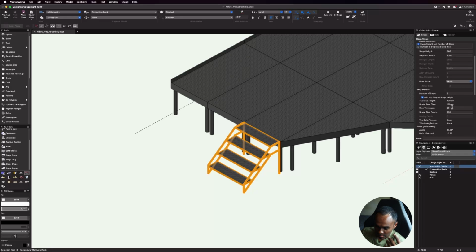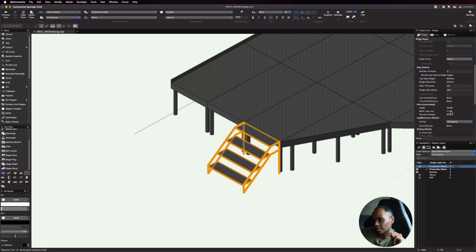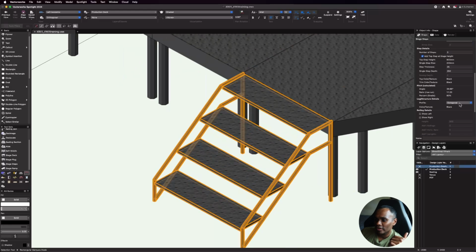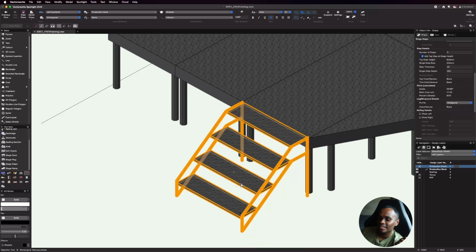And similar to the stage deck plugin object, you can also change the thickness of each step. And zooming in a little bit more, if you want to change the type of tubing that's used for the stair module, that's also possible. It can be round tubing, it can be square tubing, or by default it's an octagonal tubing.